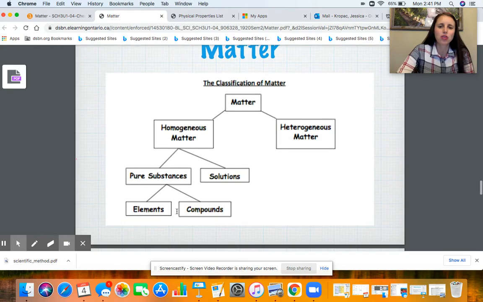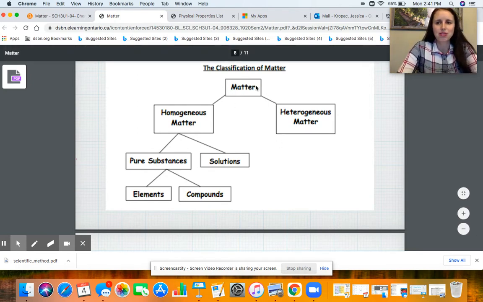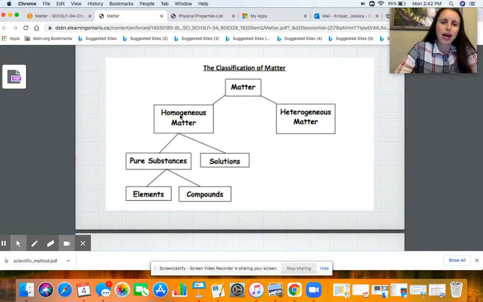Now let's take a look at how to classify matter. We have different ways that we can define or sort matter, and this is actually going to help us define some of the units of chemistry we're going to look at. Matter, first of all, can be sorted into homogeneous or heterogeneous. Those of you that have had bio already are going to recognize these roots, homo and hetero. They come up in bio, they come up in chem. Essentially, homo just means the same, hetero means different. So hetero is 2 different types of matter. Homo is 2 of the same types of matter mixed together.